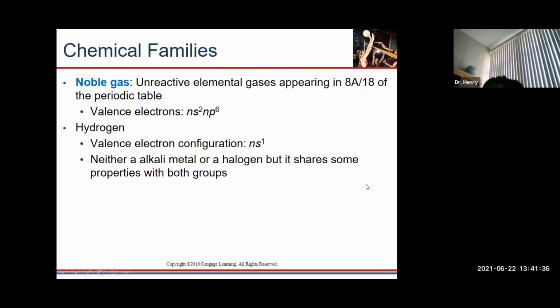Okay. So hydrogen is kind of a special case. The reason it's above the metals is because it acts kind of like the metals when it's in water, or when it's in a compound in water. And we'll talk about that. It's the formation of acids. We'll talk about that a little bit later.